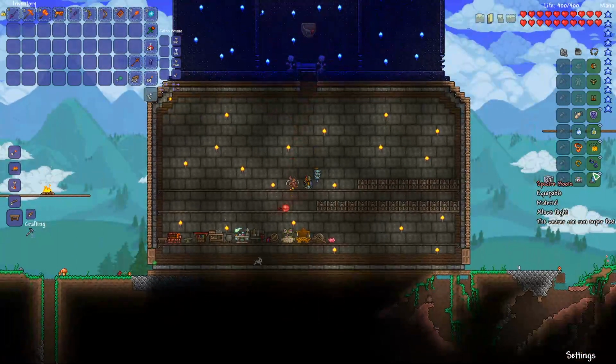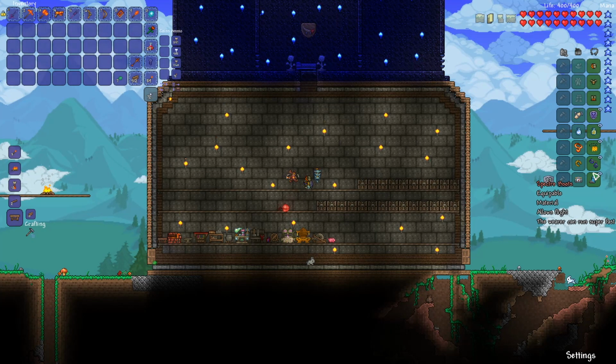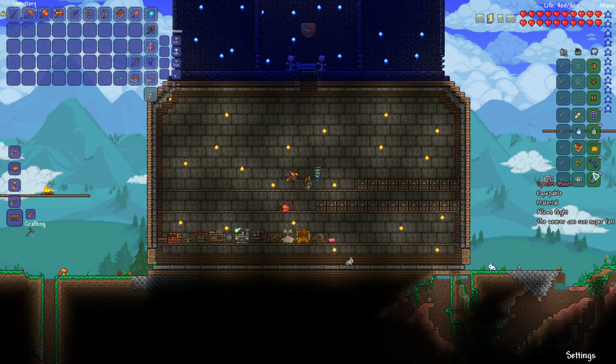So I'm going to prepare potions. I'm going to prepare, I guess, more ammunition. I'm going to reforge our accessories and then show you what I got on them. And then we're going to do it.